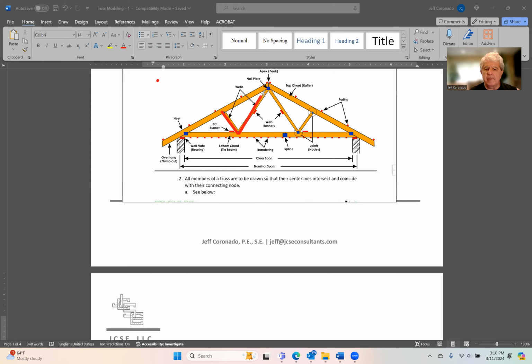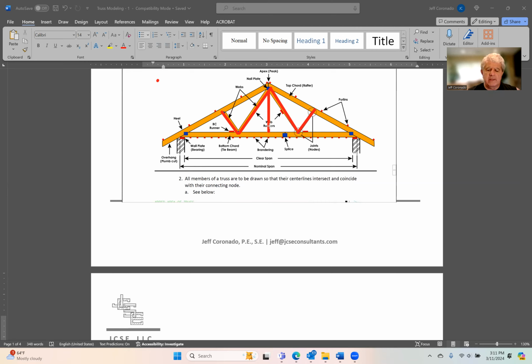So that's a web. This is a web, right? Or diagonals of the truss. The internal members, other than the top chord and bottom chord, are the web members of the truss. They can be diagonal. Sometimes we will place them vertically. As covered in another session of Bridging the Gap, those members are selected at strategic locations to be able to carry the internal loads that the truss needs to carry.